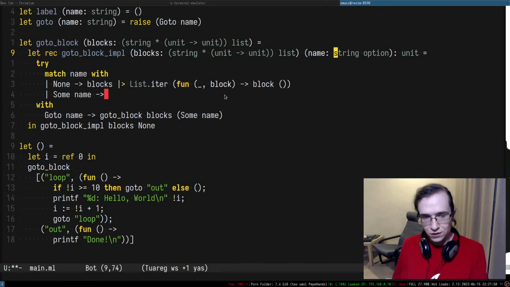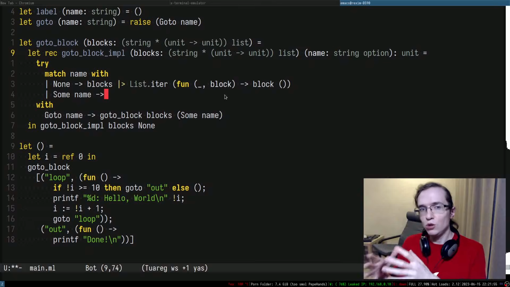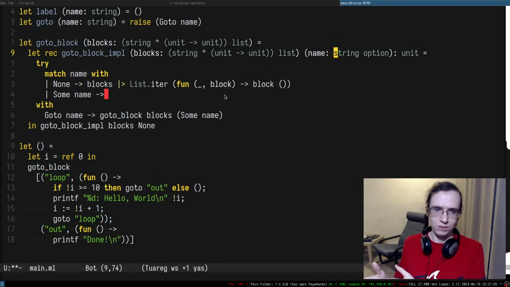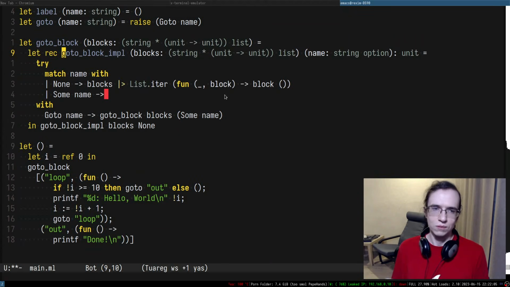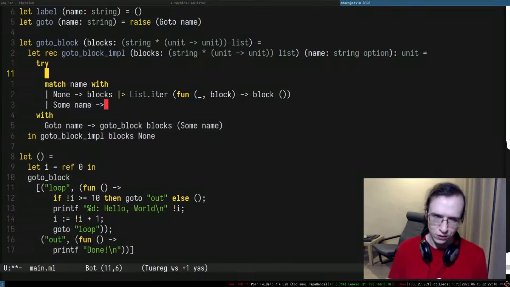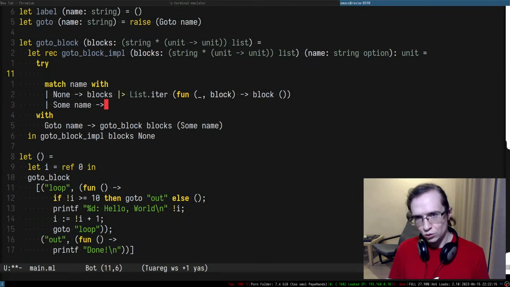And if it's present, that means we're in a state that skips and looks for a specific label in there, right? Something like that. So that's actually very interesting. And the iterator for this entire stuff can be the Goto block, right? I think it could be the Goto block, or maybe it could be an internal function. I think it should be an internal function. Right, so let's try something like this.